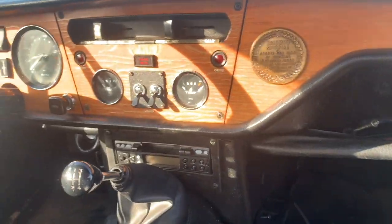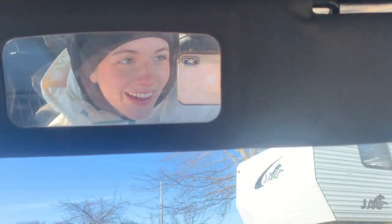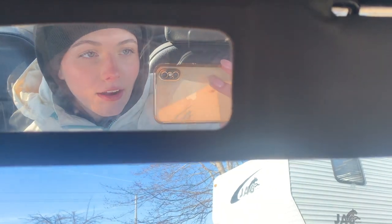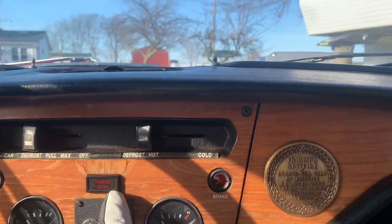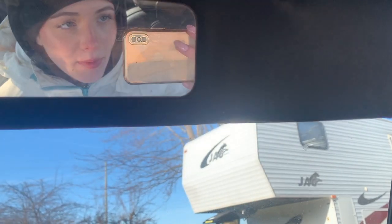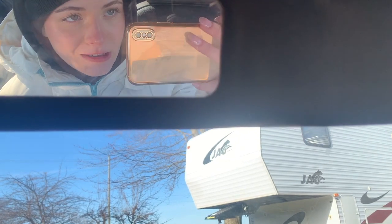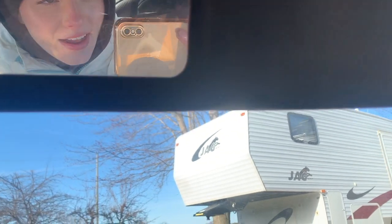So basically here, wait, is there a mirror here? No, there's no mirrors in these ones. Oh, there is. I'll talk to you like this. This is so old. Basically that wire got cut, so this fasten belt thing doesn't light up, which we think is a problem of the beeping, because it usually beeps when you don't have your belts buckled up, and if that mechanism isn't working and the cord is cut, then that probably has something to do with it.